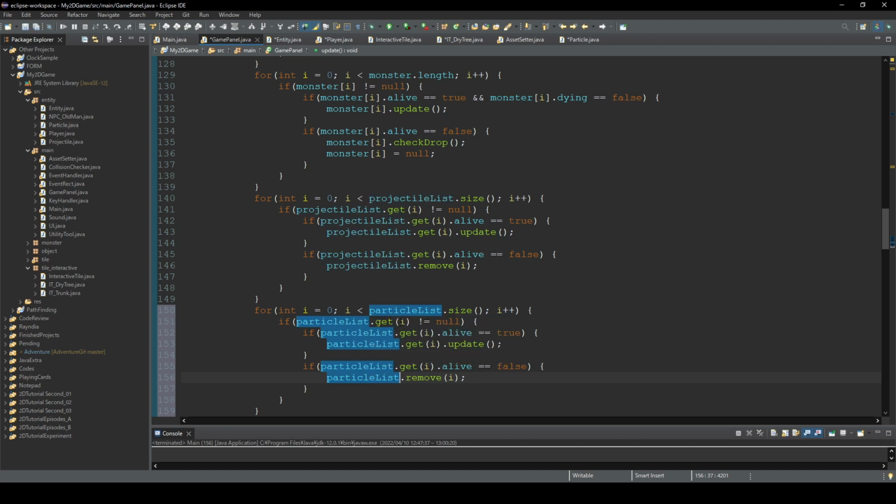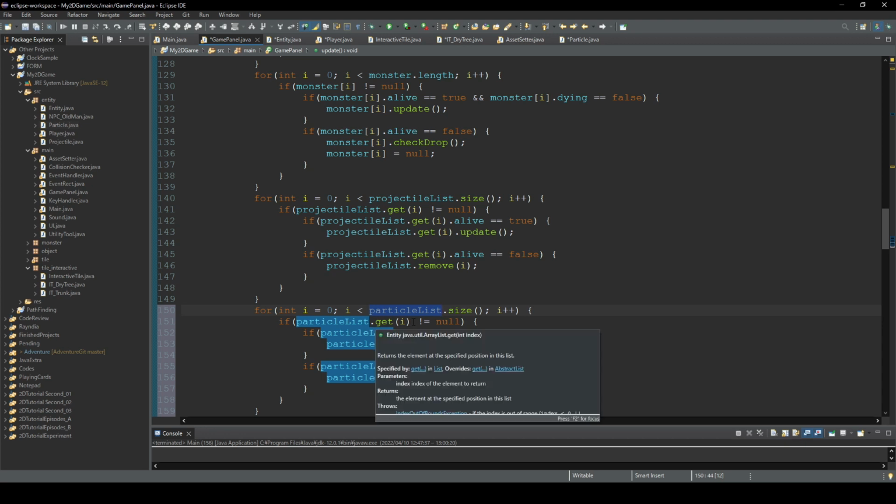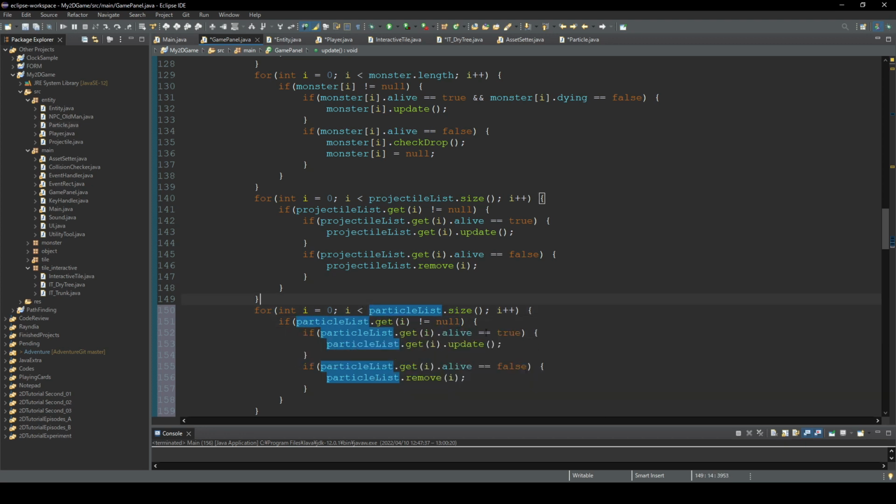So we scan the array, and if a particle is in a slot and if it's alive, then we update it. And if it's not alive, then we remove it from the list.